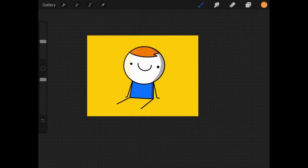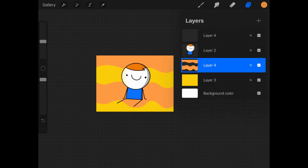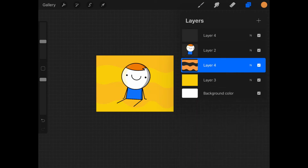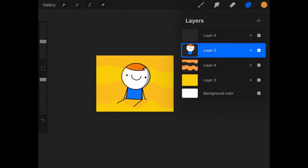So now we're going to do like a little wavy thing. We're going to do like this. So now that we've done that, I recommend turning down the opacity on that too. But that just kind of adds a bit more of a pattern there. And now you'll notice it kind of looks weird. It looks like he's just sitting on nothing.